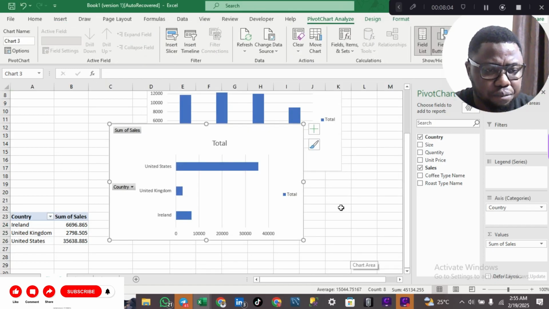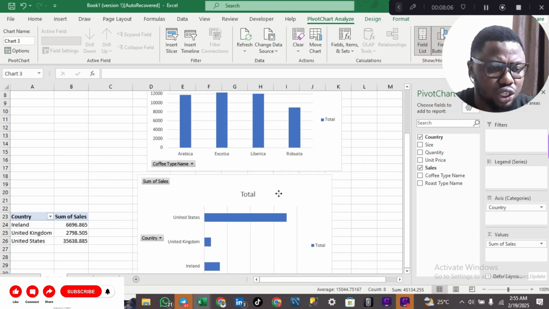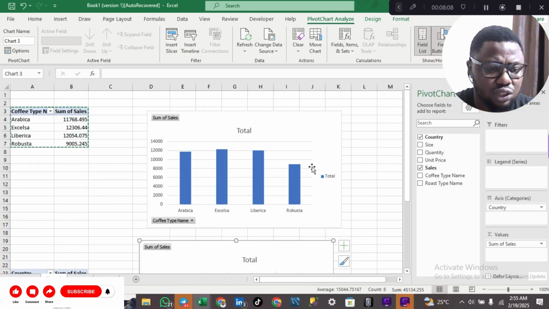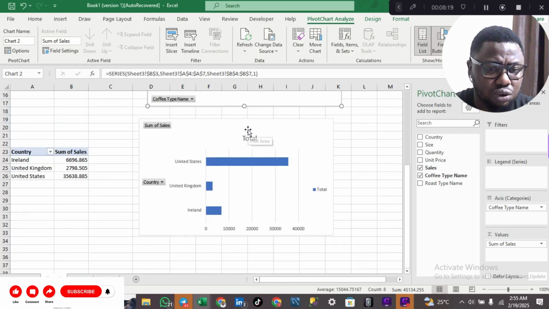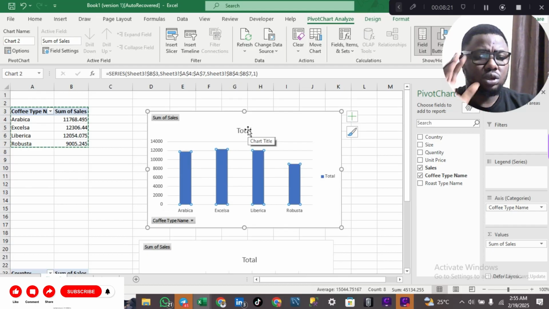That's for that. Then you can decide to change the color of this. This is just an introduction. I don't want to go deep into this. You can decide to change the color. You can decide to change the title. You can decide to change anything at all, to show the value.